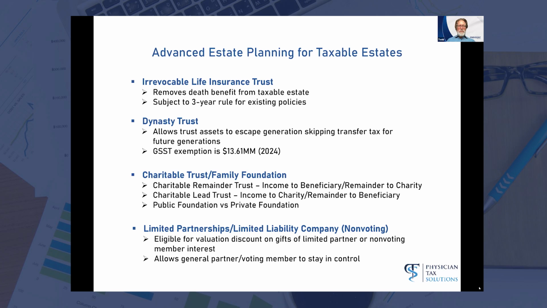Okay, but I guess the point is $17,000 or $18,000 a year that you could gift into these trusts, and I know that might not sound like a lot, but over a period of years, that can really add up. You can get a lot of money out of your taxable estate just by using your annual exclusion amount.